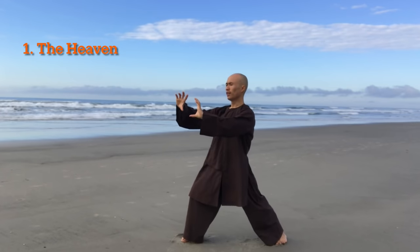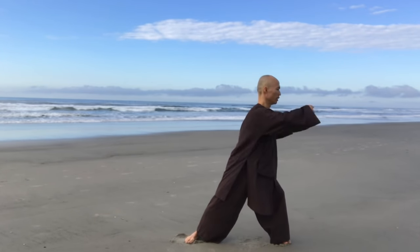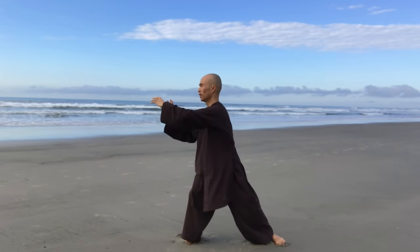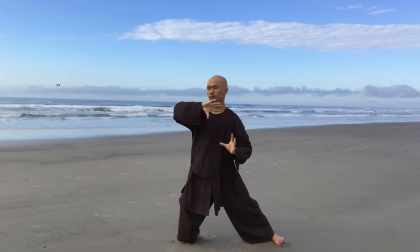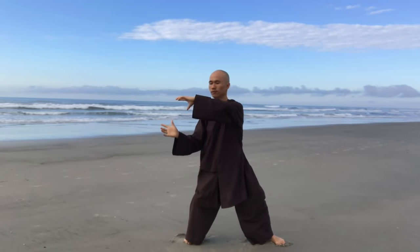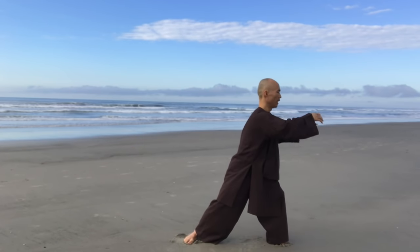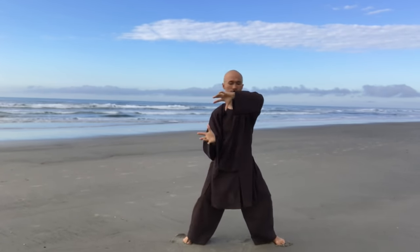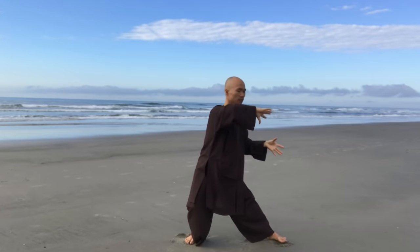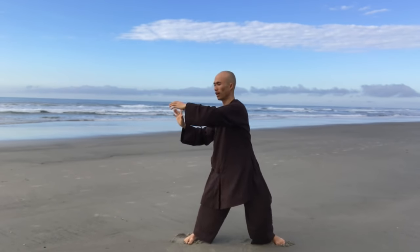Stand with the whole stance to the right, two palms open, move from the right, move to the left. Inhale, exhale, okay, in, out, in, out. It's like you are rolling the heaven and the earth, and the space between two palms, you feel it. Inhale, exhale. You feel your spine, you feel your two knees and your two legs moving.